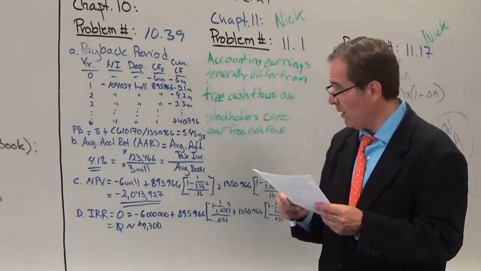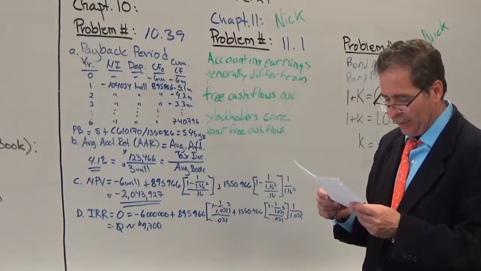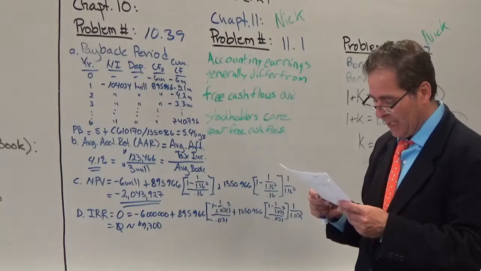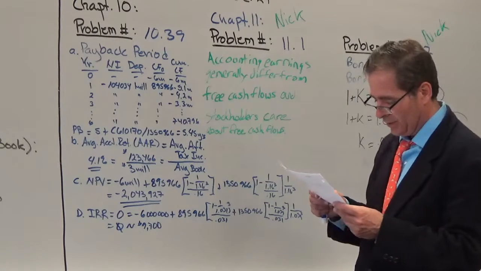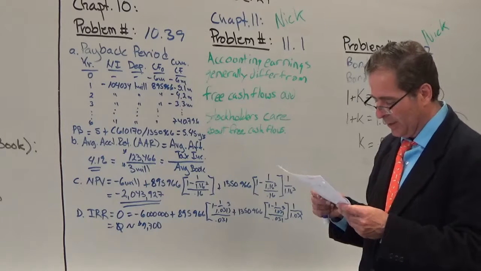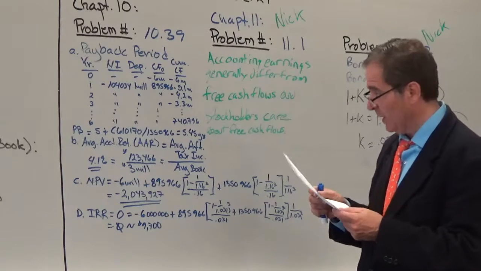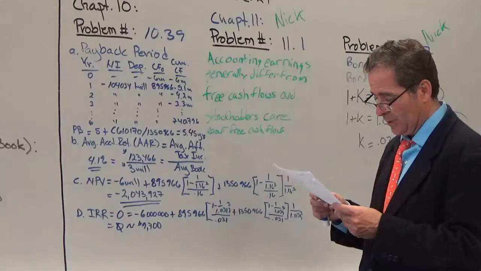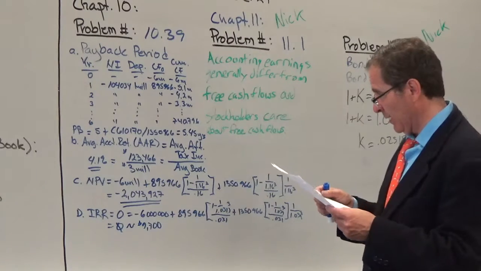$898,620 annually. The machinery will depreciate to a salvage value of 0 over 6 years using the straight line method. The company's tax rate is 30%, and the cost of capital is 16%. The first question is, what is the payback period?